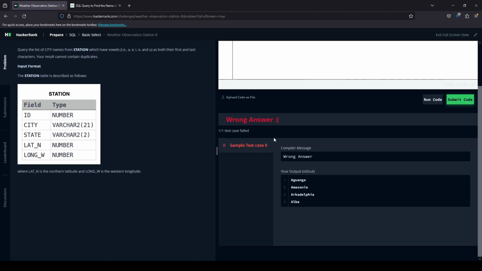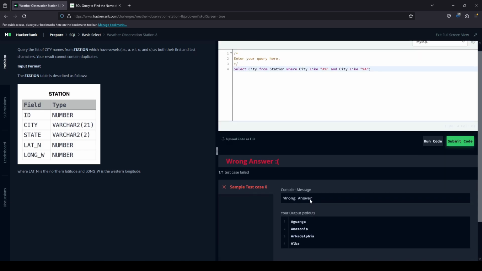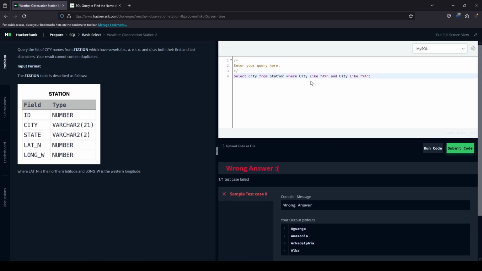Okay, so this is how it would look: where city like A and it ends and starts with A. Now I could do this entire thing ten times, but it would be mad annoying. So I'm gonna have to figure out how to streamline it.